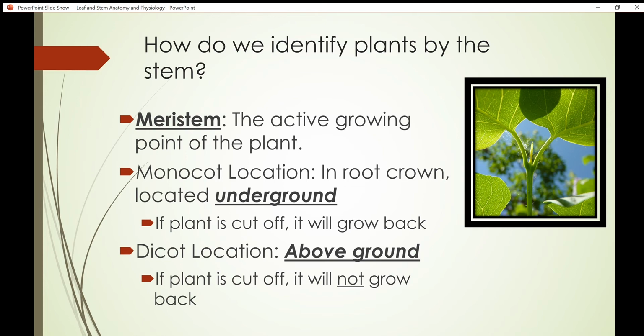In some cases, dicots will move their hormones around and actually make a new meristem at the top if it is cut off, or off to the side if it's cut off. And this often happens when like a soybean field gets hail damage. It can grow back a little bit, or a sunflower field. A wheat field or a cornfield, on the other hand, if it's in the early stages and it gets a lot of hail damage, it will grow back. It will grow back just like it did before.